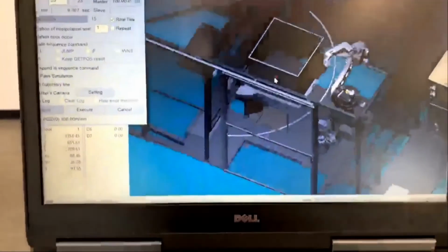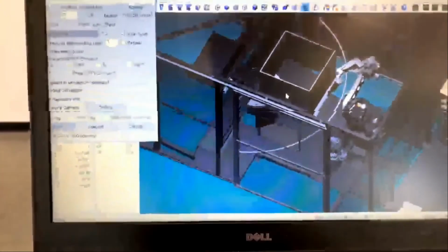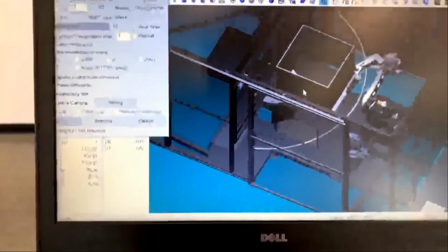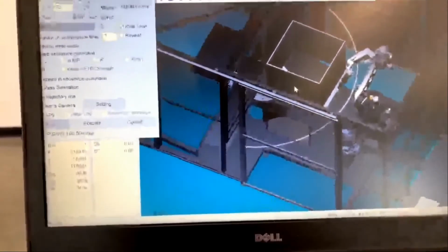What's nice about this is I can simulate for somebody remotely and virtually their part being welded in one of our robotic welding systems. And the times that we're in right now, a lot of times, on-site visits and the social distancing that we want, this goes a long way into showing somebody exactly what we can do on your specific part in one of our robotic welding systems.